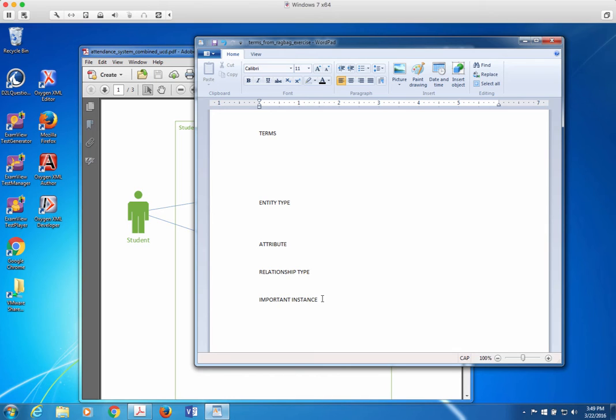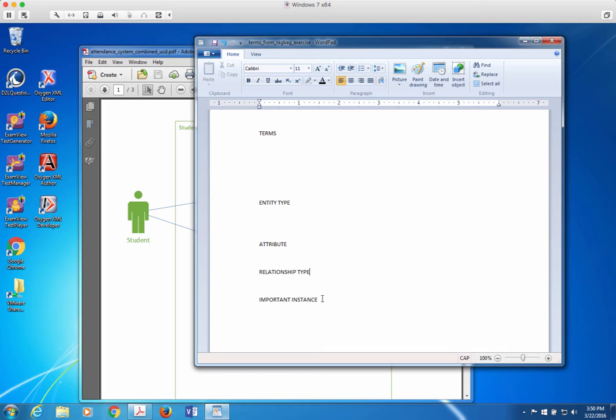So if we were interested in the persons who are in our particular class, let's say we have 25 of them, then we would have the entity type person, or perhaps more appropriately student. And then there would be an instance for Kevin Trainer, there'd be an instance for Mary Smith, et cetera, et cetera. So when we're doing data modeling, typically we're interested in the entity type, be it person, student, vehicle, course, et cetera.